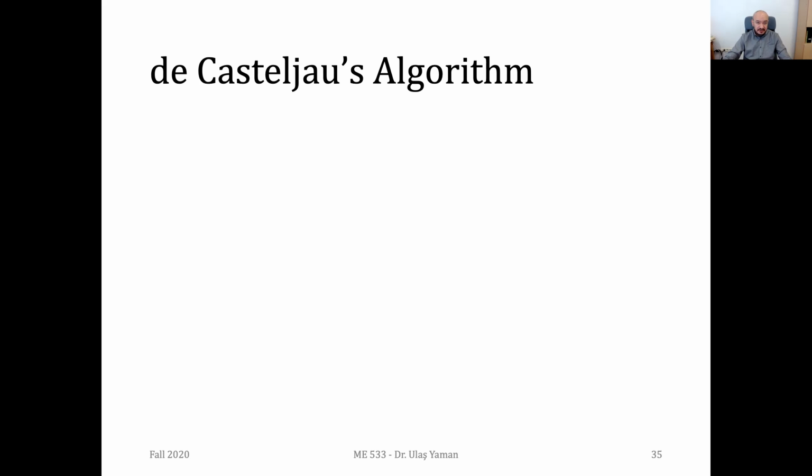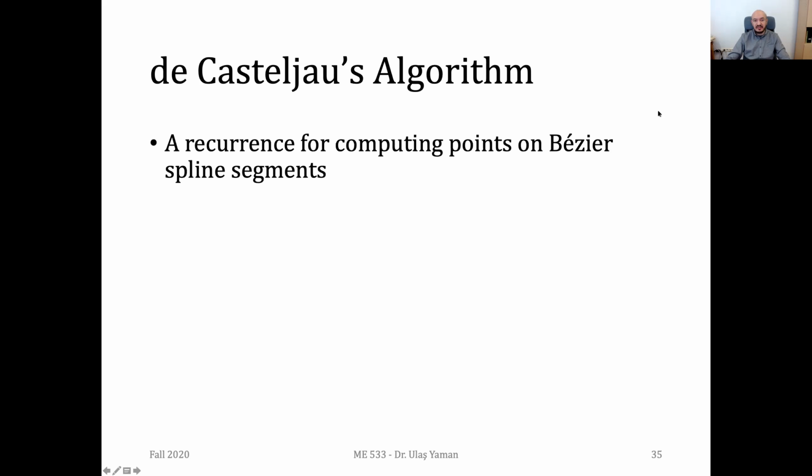Let's focus on the Casteljau algorithm. This is very similar to the approach we discussed in the previous week. And here we make use of some drawing. With the help of drawing, we can obtain the Bezier segments. If you remember the previous approach, we said that if you have a quadratic curve, you need to have some specific alpha and beta values, and then place your points.